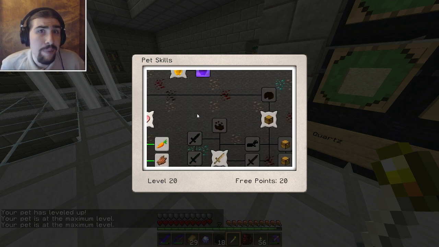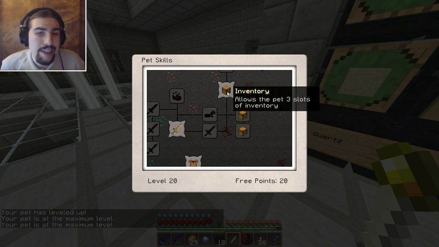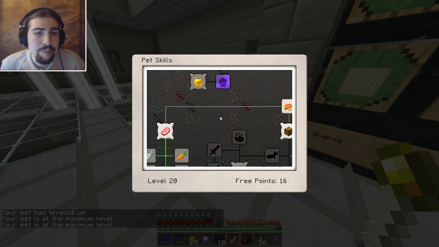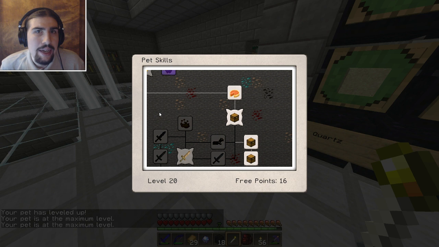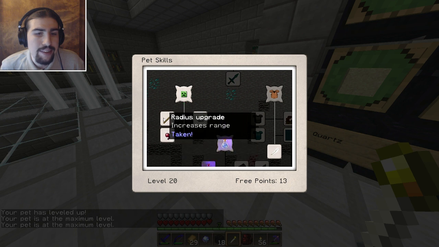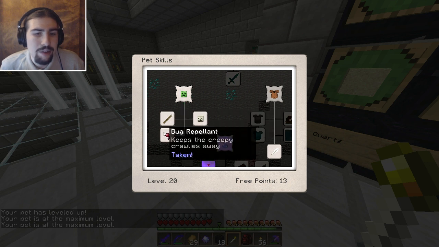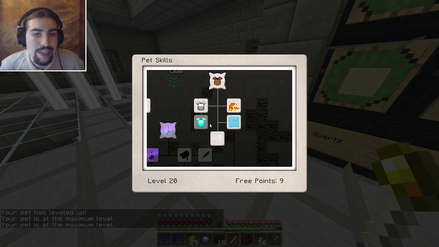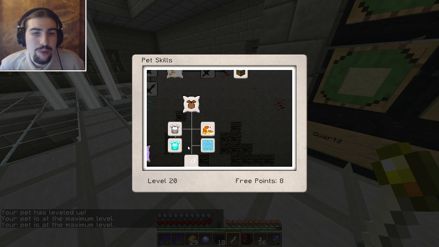Even though it doesn't really matter much at this point, I would still like to assign the cat its abilities. I want it to be more of a beast of burden, just a tanky pet I could take with me if I went mining, that would hold items for me and help keep mobs away. So I'm going to give it its repellent: increased range, keeps undead away, keeps spiders away. It already does creepers. And we want to have all its protection so it won't die, or at least hopefully it won't die.